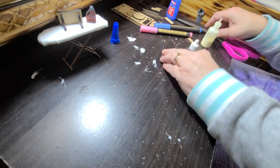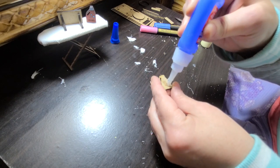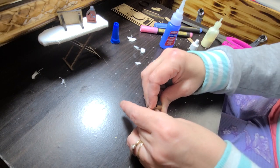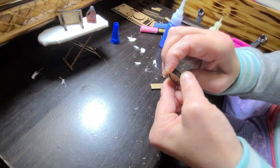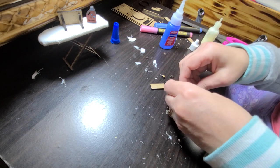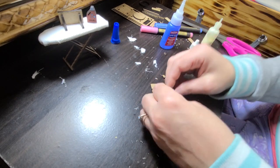But the way to do that is you have a right and a left, and then you would just take some crazy glue or wood glue, whatever you have, and you would literally just glue them together like a sandwich. And you want to have the back on one side and the front on the other side, so the printed side stays out. You want to let it sit up. Make sure you have it squared together so that you have it flat. I'm pushing down on it to make sure it's squared all the way around.